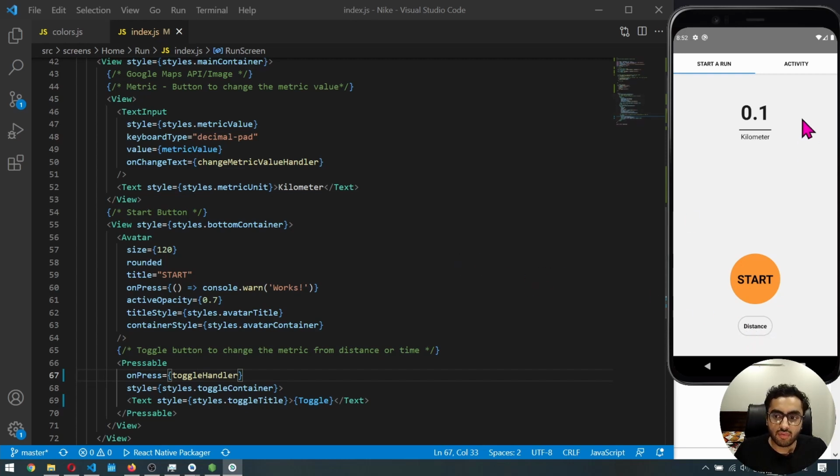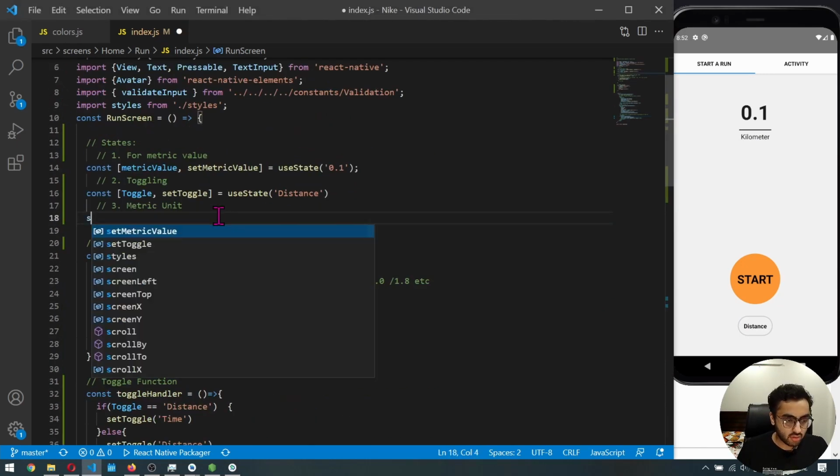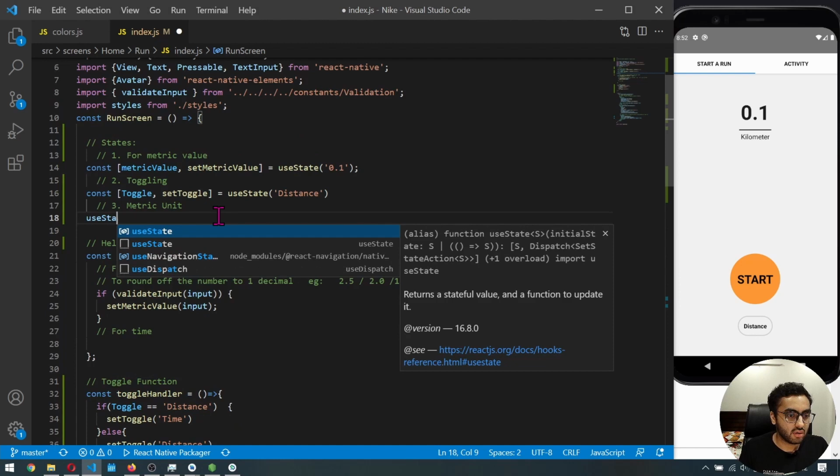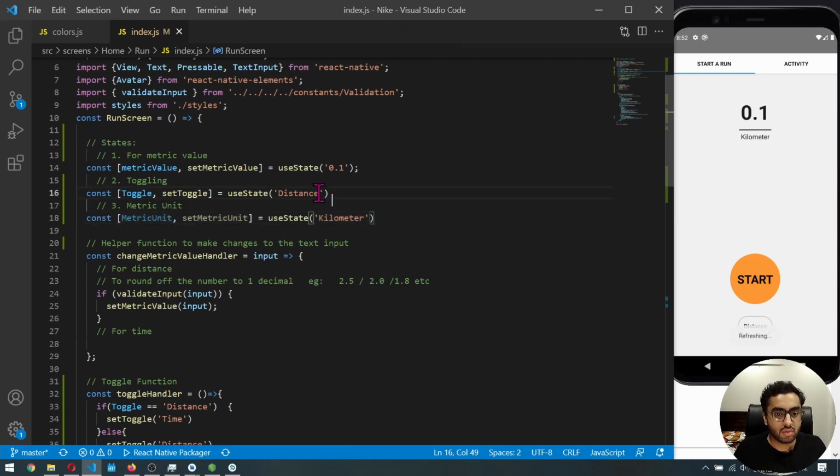So when we toggle, we want this kilometer to be changed to minutes. So let us create one more state for that. It will be use state, and it will be metric unit, set metric unit to kilometers, right?